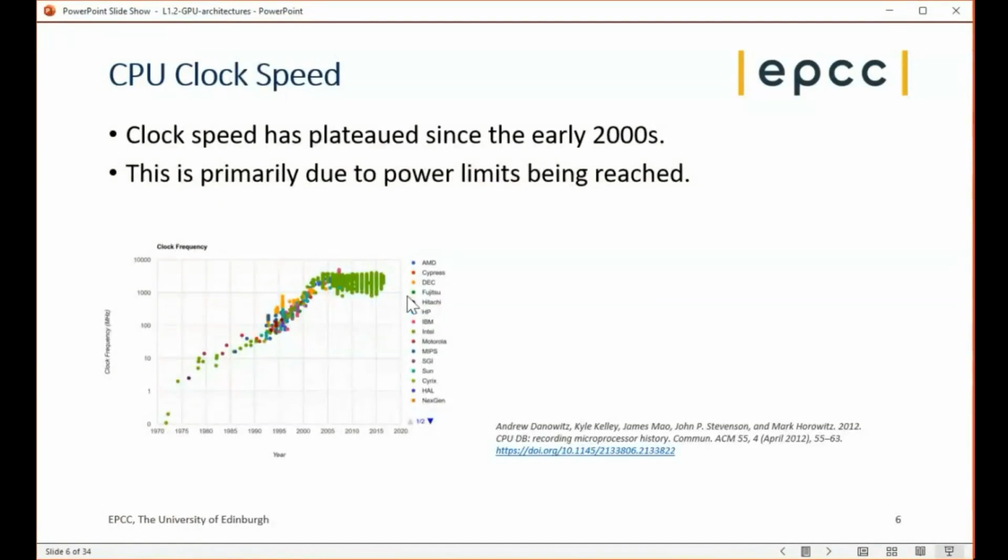Well, they've got faster because although an individual processor hasn't got any faster, a modern processor has many CPU cores on it. Back in the early 2000s, a typical CPU might have 1 core. Now we have many tens, if not hundreds, of cores on a single CPU. But the actual frequency has plateaued at a few gigahertz for the past 20 years.